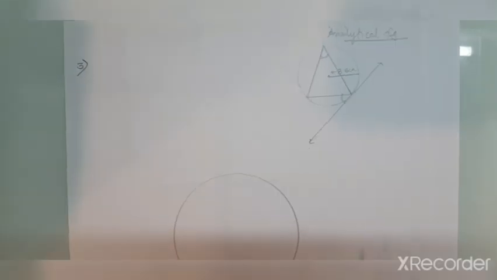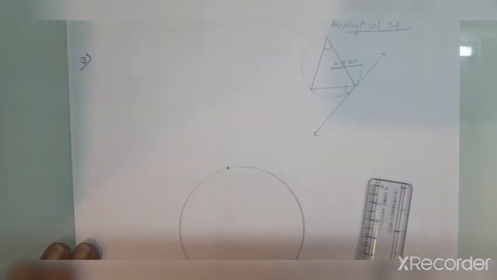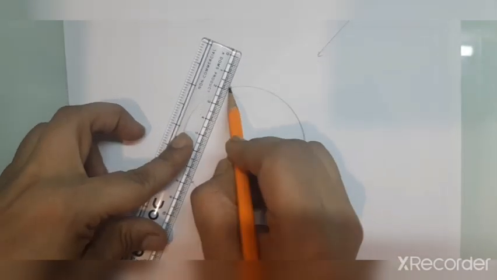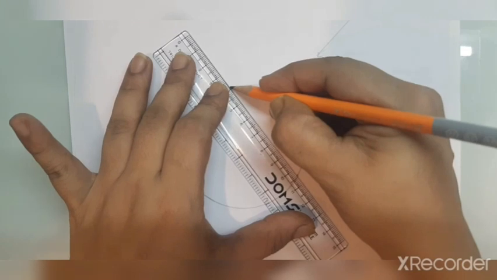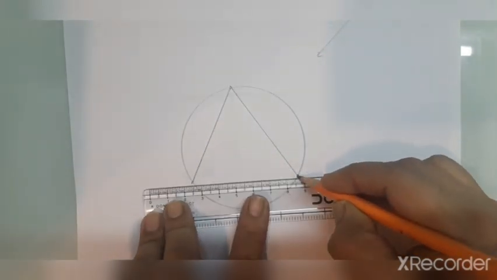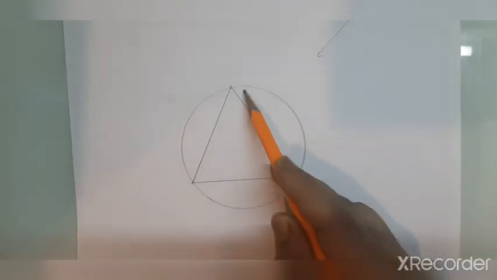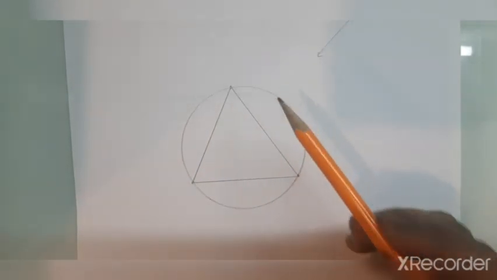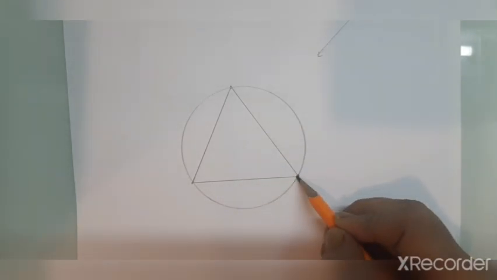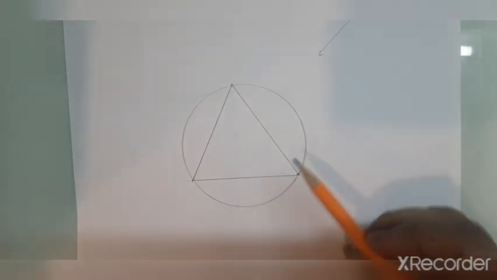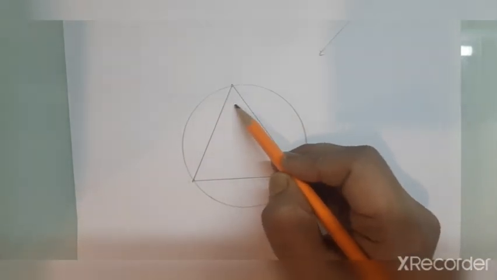For that first we need a triangle. So we will take any 3 points. Any 3 points we will mark on the circle. So this is a circle and I have marked any 3 points. These 3 points I'll just join to form a triangle. There is no measurement that what measure or what length should be the side of the triangle. You take any 3 points on the circle and we just have to join. Now if I consider this point and I have to draw a tangent at this point, therefore I have to draw an angle which is congruent to this angle over here.